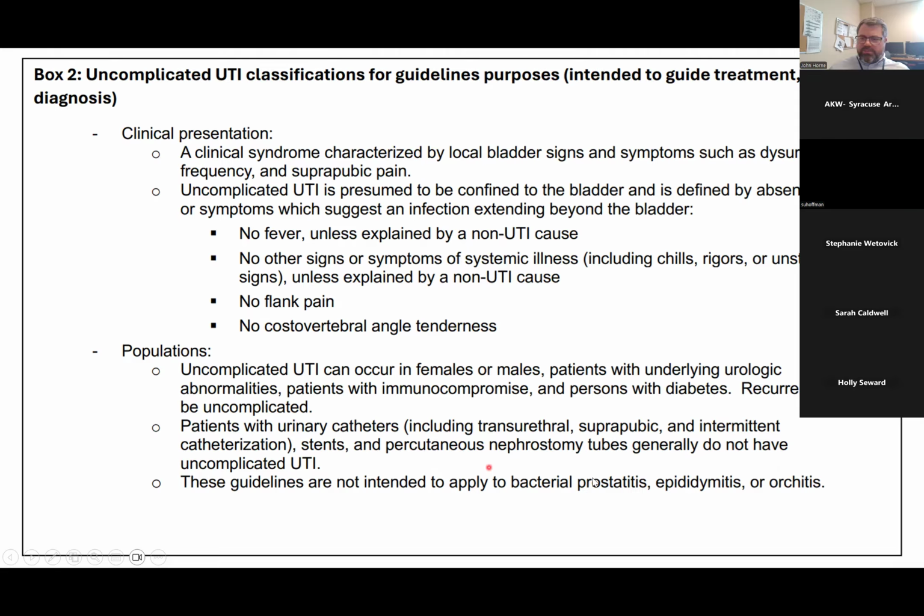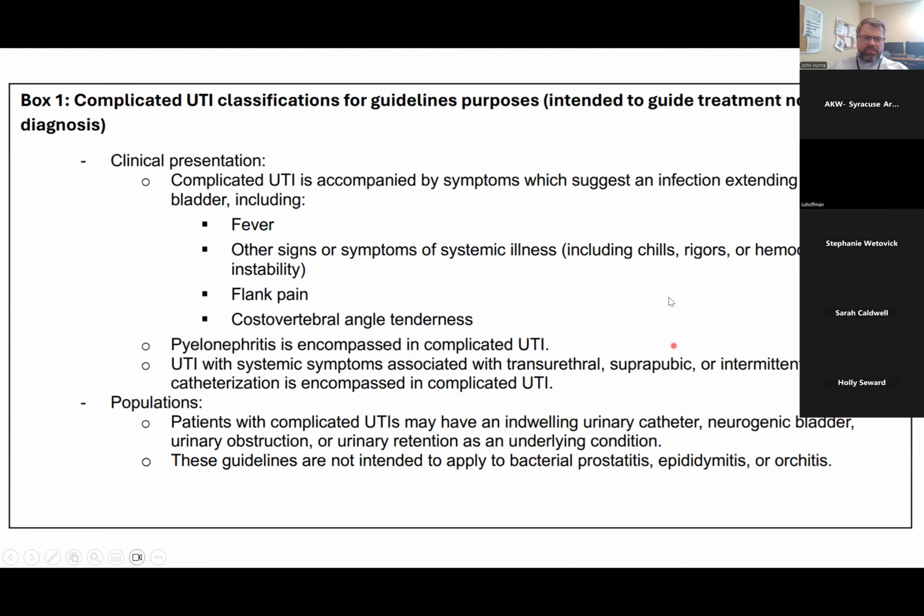These guidelines don't get into prostatitis, epididymitis, all these other things. Anytime you're seeing a man with a urinary tract infection, you have to wonder, do they have an occult prostatitis? If you treat them for a urinary tract infection and it keeps recurring in a man, then you'd say, well, we should treat longer for prostatitis. Or if you get a CT scan and you see inflammation of the prostate, then you'd say, well, let's treat them for a longer duration. Treatment for prostatitis is generally about 4 weeks or so. So it'd be a longer duration.